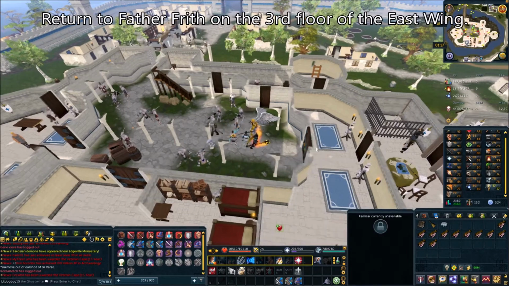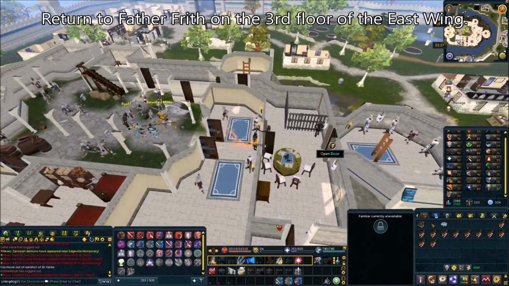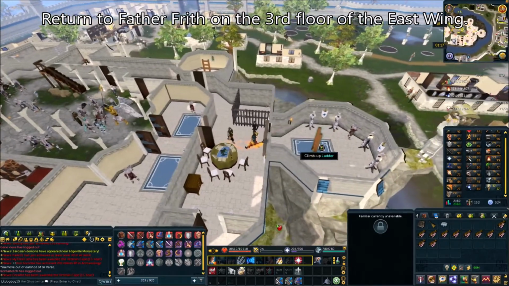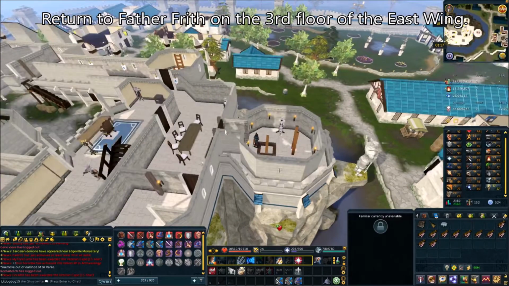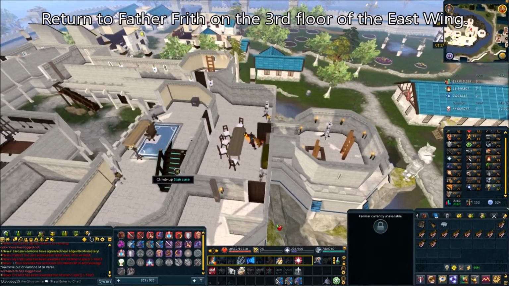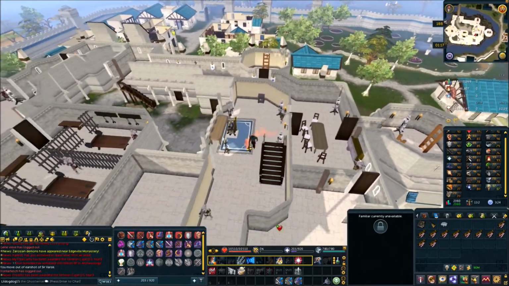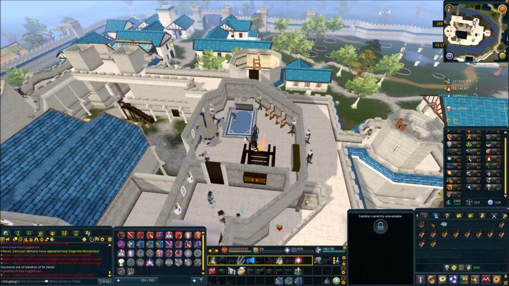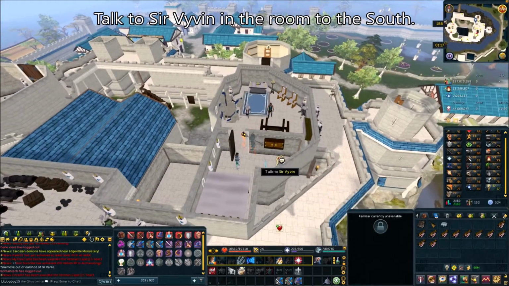So return to the area where Father Frith is located on the third floor of the east wing of the castle by climbing up the ladder, and then up the stairs just to the west. On the stairs here, you're going to walk just south, open the door, and talk to Surviving.